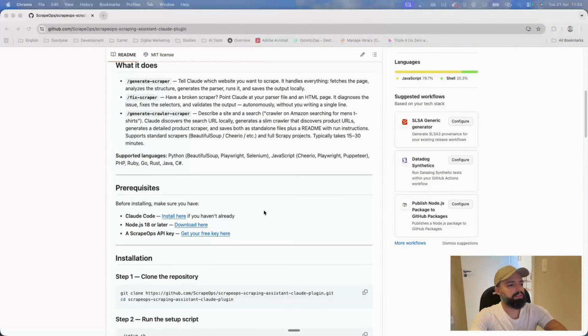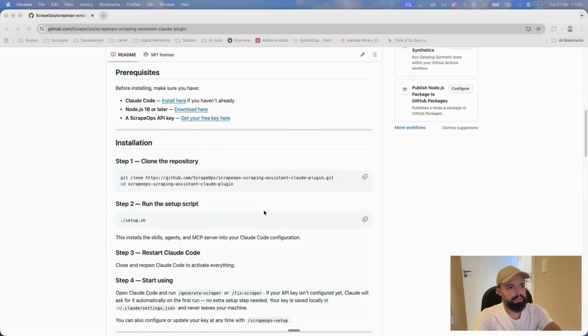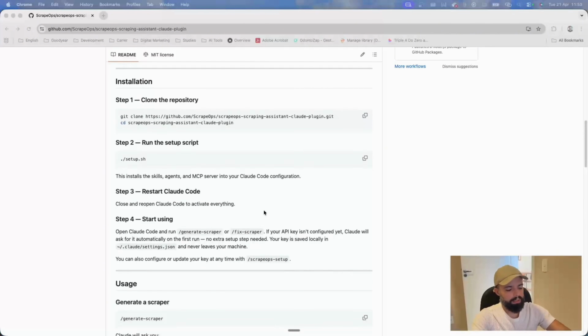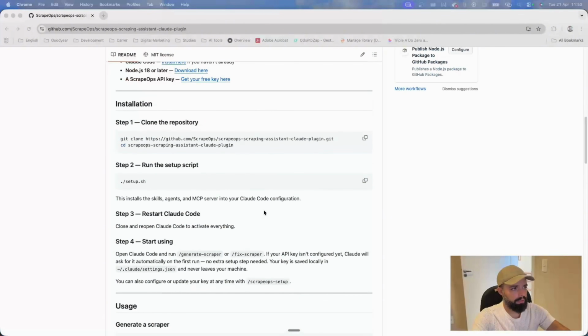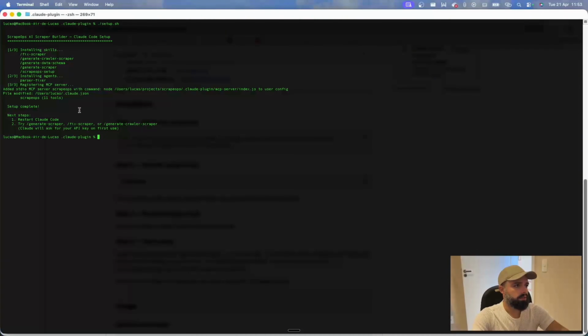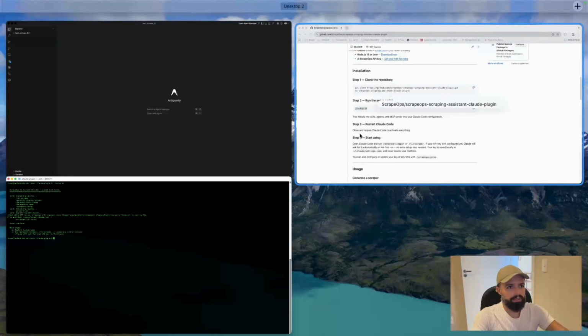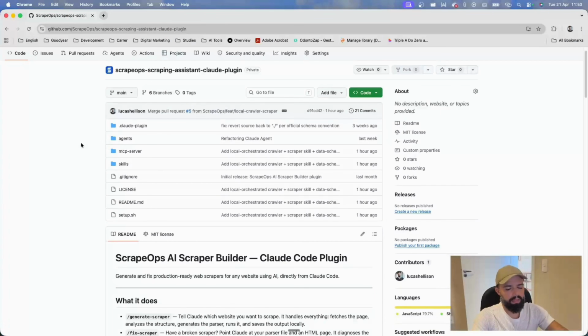It's very straightforward. First, you need to do a git clone from this repository, and I've already done that. The second step is to use this command. So let's do it. I'm in the folder where I already used the git clone command, and I'm going to just type this. Okay, so it installs a bunch of things. It has agents, actually sub-agents, an MCP server, and a skill, so it's a whole package.